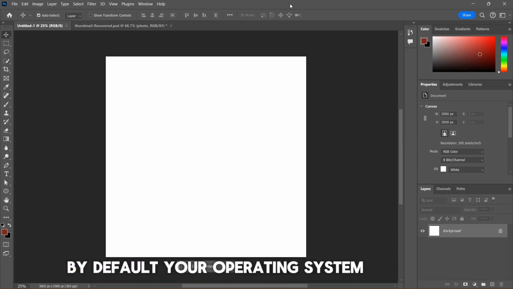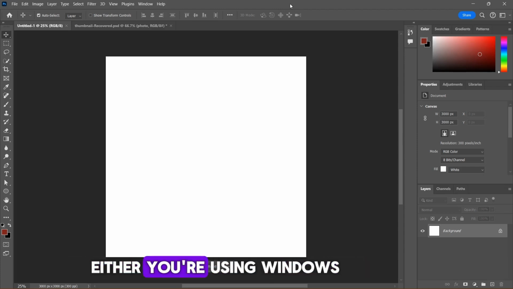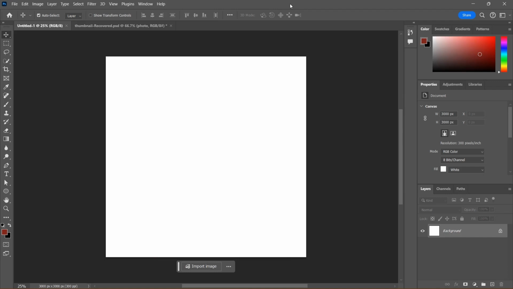By default, your operating system, whether you are using Windows or Mac, comes with some pre-installed fonts. So whenever you install your Photoshop application, or even when you are using your Microsoft Word application or any other application where fonts are required, you realize that you already have some pre-installed fonts.